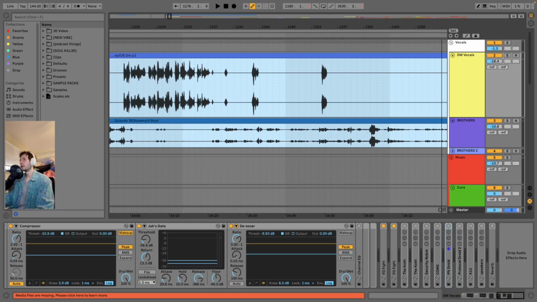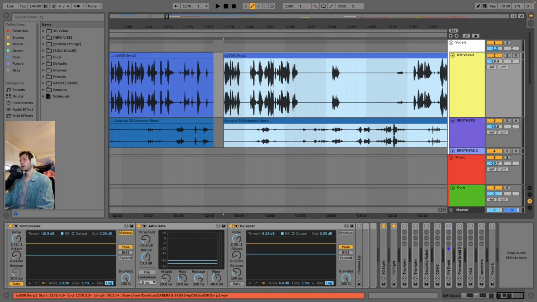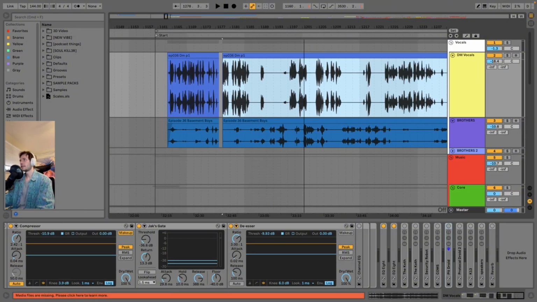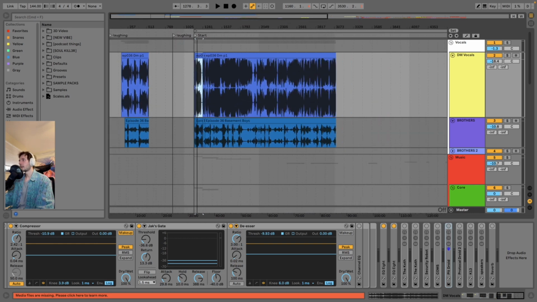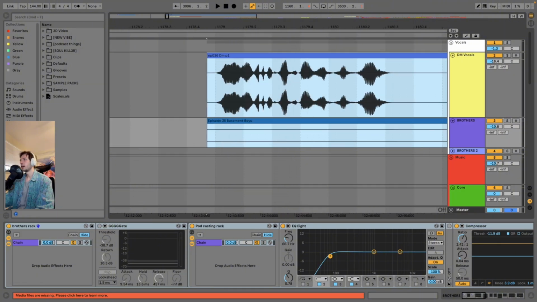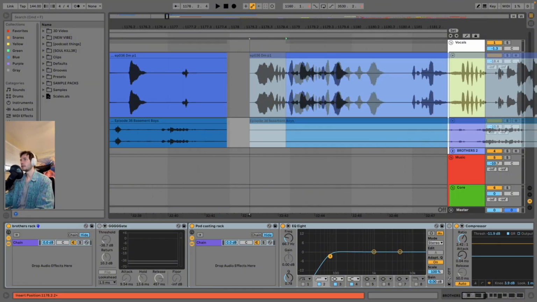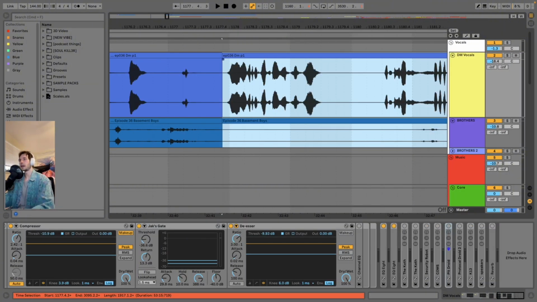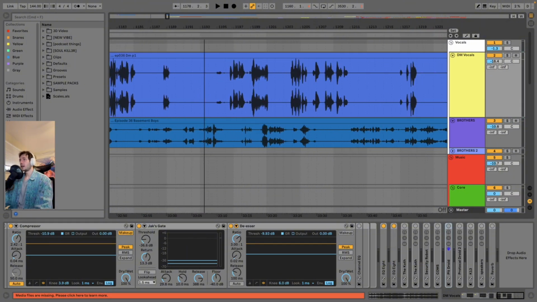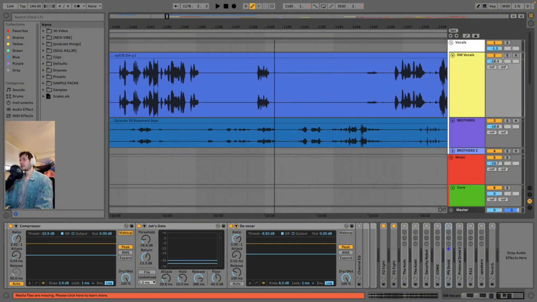Let's go back a little bit to this space right here. We're going to click right there. Click your sample that you need to drag. And it's a little bit more of a pain because now you got to click all the way to the end, shift, click that, zoom back in, and there you go. Now it's cohesive. All the changes that you've made are going to be moved as well. And now that dead air space is gone. So that's how you can get rid of dead air spaces, stuff like that.